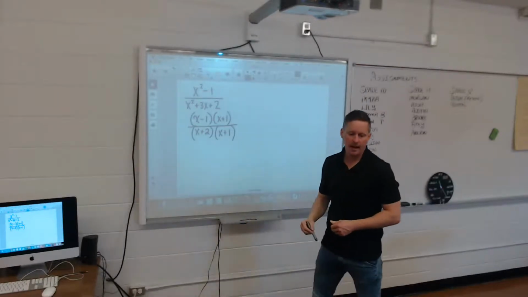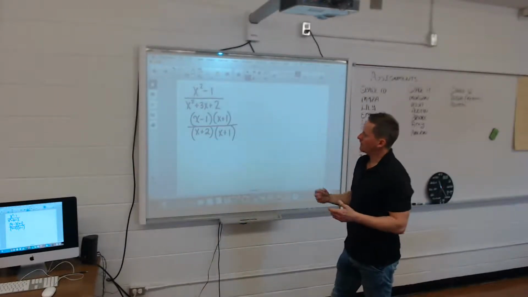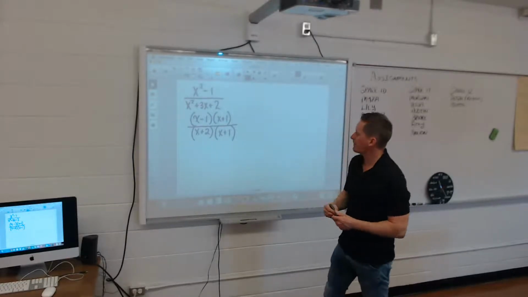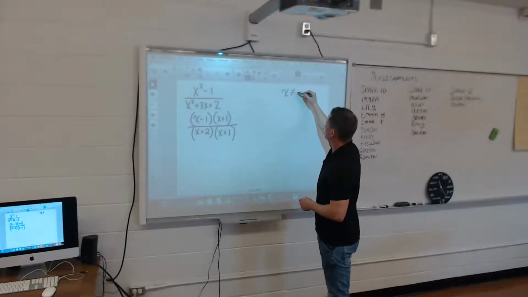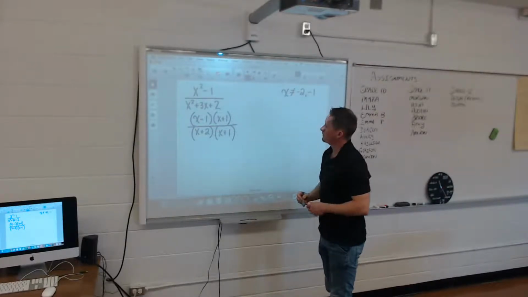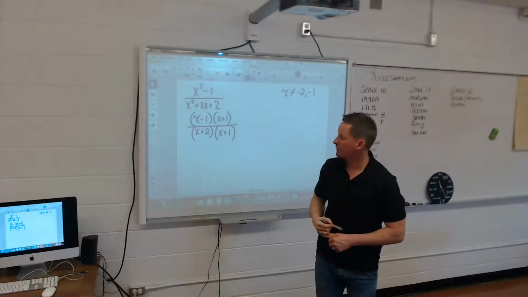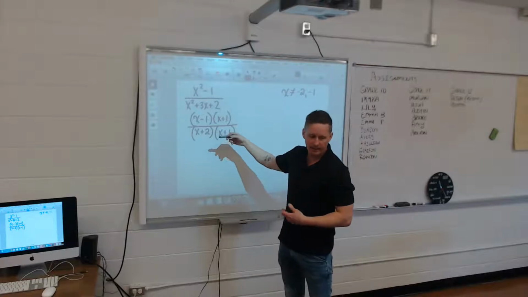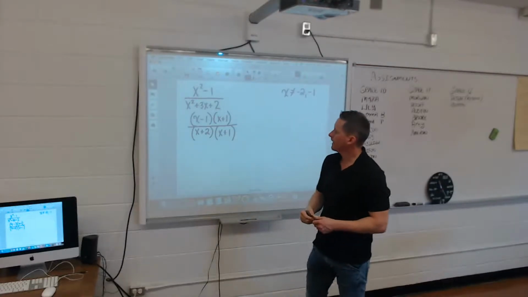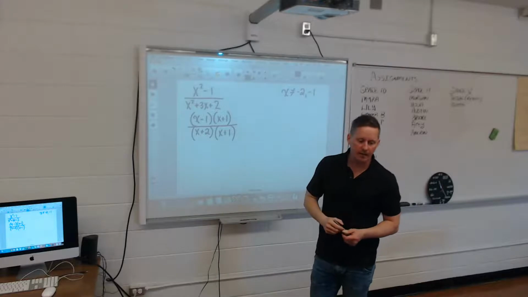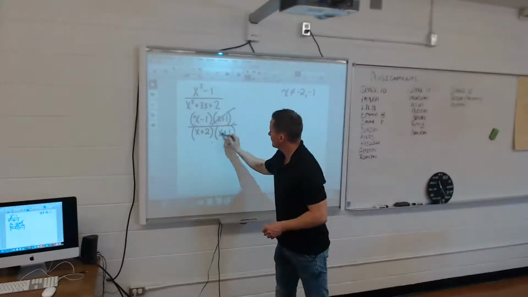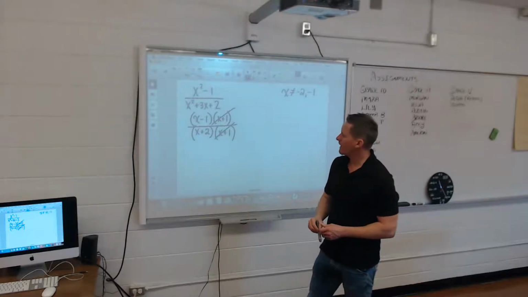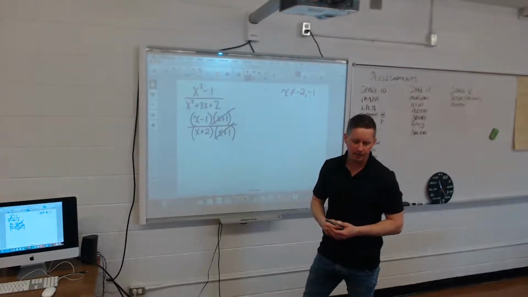So I wrote it out like that, right? Then I would say, okay, after I've factored it, find my non-permissible values. So x can't equal -2, x can't equal -1, because if this is -2, that makes this 0. If that's -1, that makes that 0, so we can't have those. And then at that point, I just reduce my fraction by canceling top and bottom. Just like that, right? So I end up with x minus 1 over x plus 2.